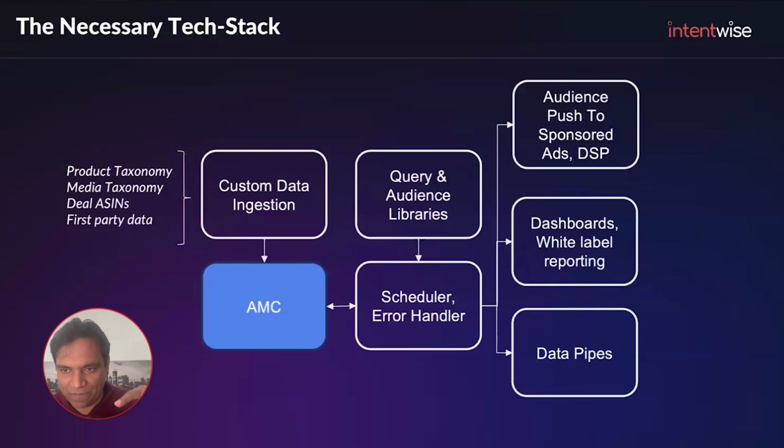months now. And the traffic is 25 months, I believe. Yes, right. So there's this mix and match of how far back you can go. But there's a lot of views where it might make sense for you to extract the data out and feed it into your reporting systems. That's what I call data pipes, right? So depending on your scale and your organizational maturity, you will need some or all of these components, and that is what I mean by the necessary tech stack to operate on AMC at scale.